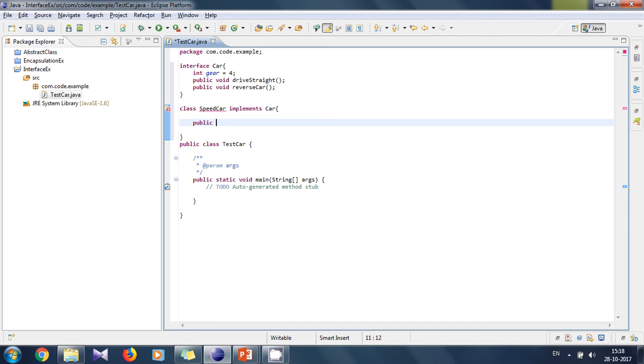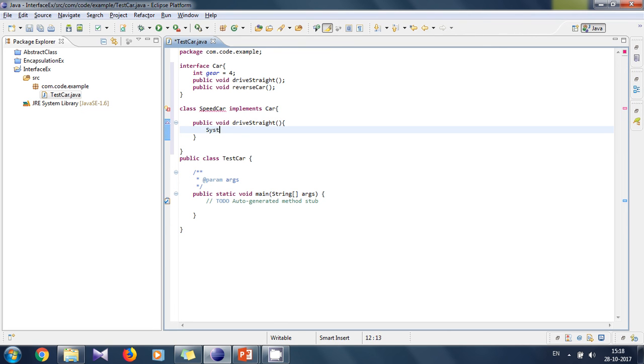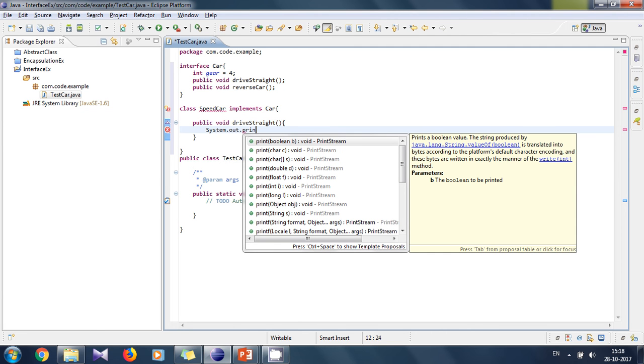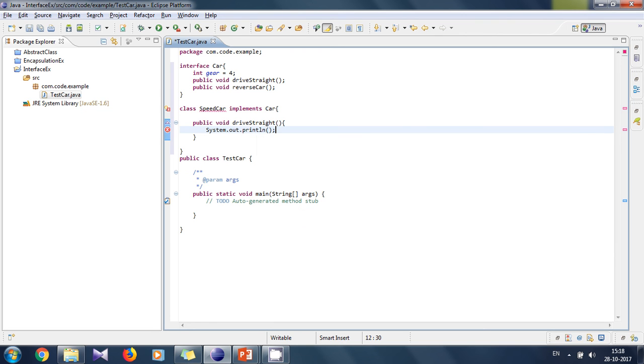First is public void driveStraight. I will just print the message. Let the message be drive straight.